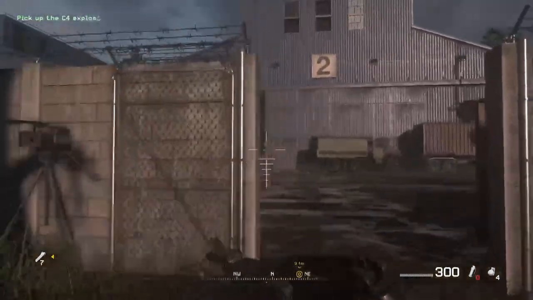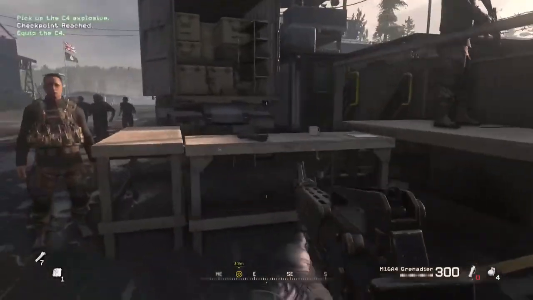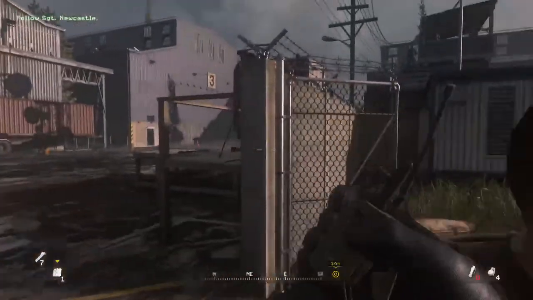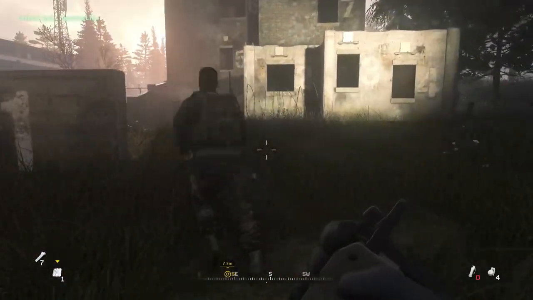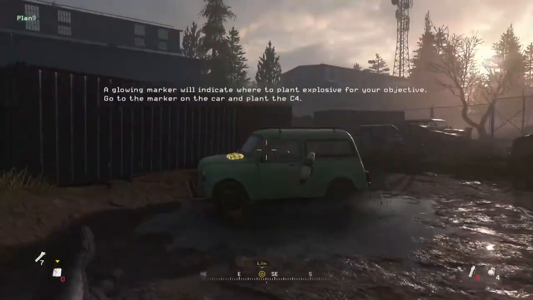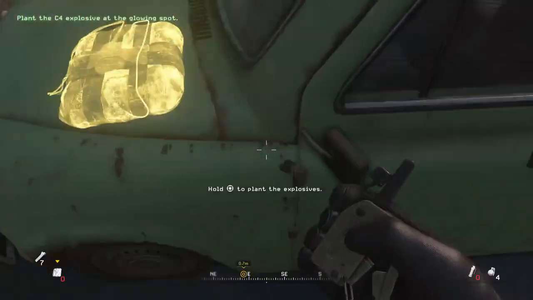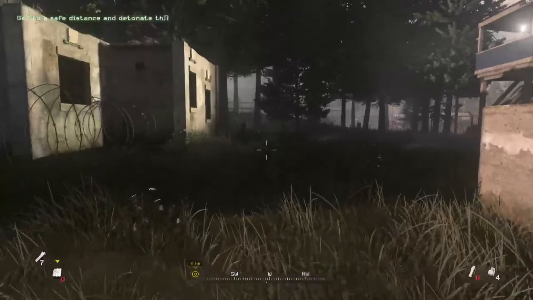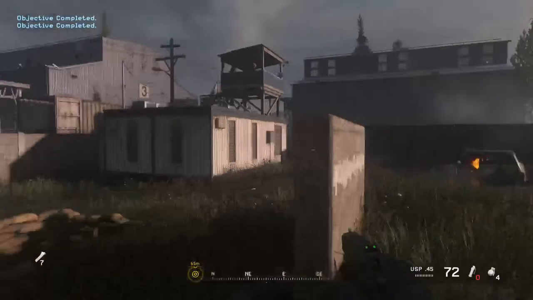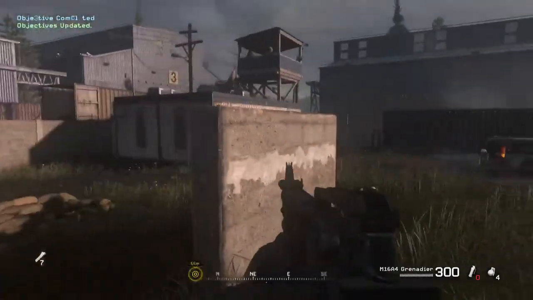Come back around and pick up some C4 off the table. Equip the C4, Soap. Follow me. It seems my ex-wife was kind enough to donate her car to furthering your education, so place the C4 on the indicated spot. Now get a safe distance from the explosives. Fire in the hole! Much improved. All right, so, you passed the weapons evaluation.